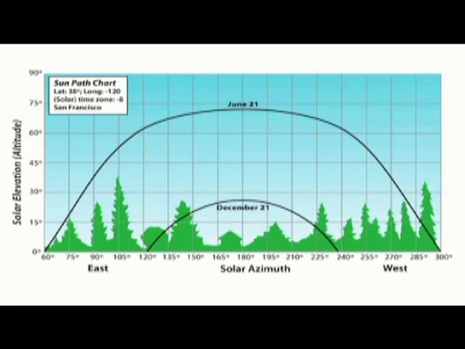The bottom line on the chart measures the sun's direction on a compass. The center of the chart is 180 degrees, or due south. The intersection of the sun's altitude and azimuth on the graph shows the sun's position in the sky. We can overlay the locations of shading obstacles like trees or buildings. Here we've also overlaid the sun's paths on the shortest and the longest days of the year.